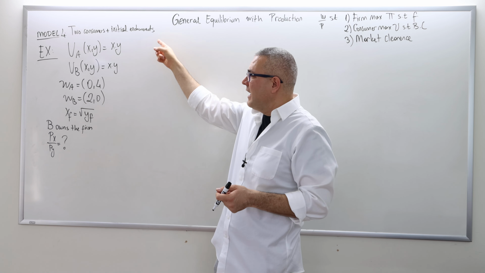All right, so step 1, the firm's problem. Well, the firm's problem is the following. The maximized profit. So what is the profit? Here, the firm is producing only X, and so it's selling only good X. So it's going to be Px times XF. The firm cannot sell YF because it doesn't produce it. So this is the revenue minus the cost. Obviously, if you're using YF units of input, you have to pay this much money. So revenue minus cost, this is your profit, subject to the production constraint.